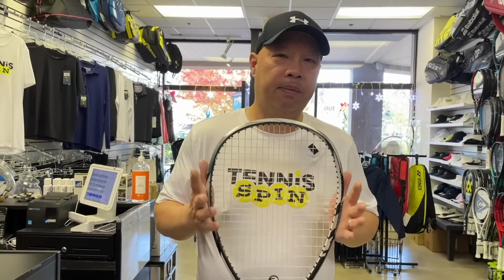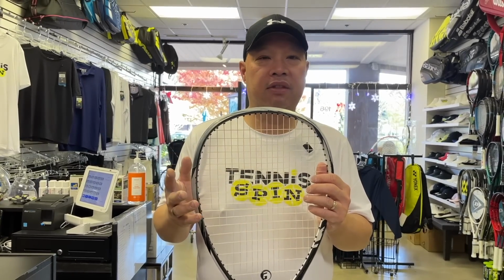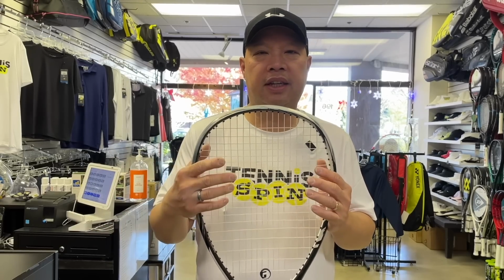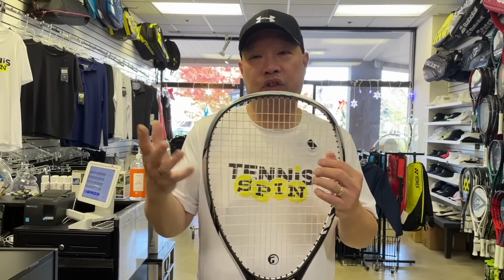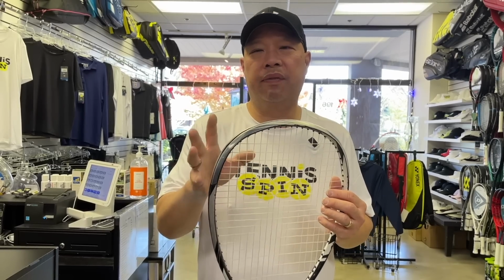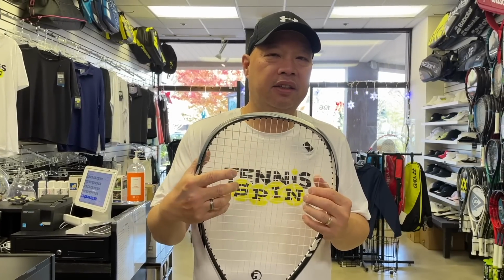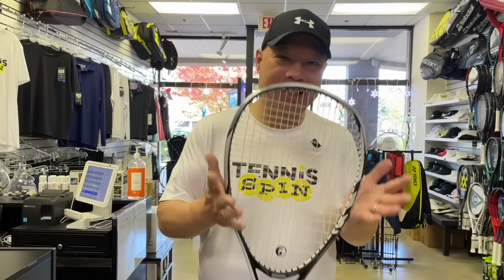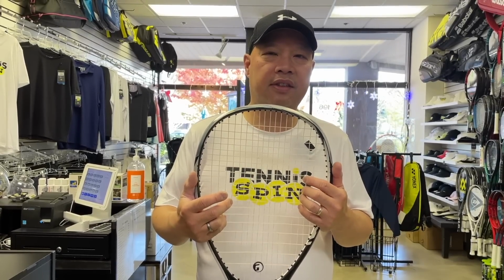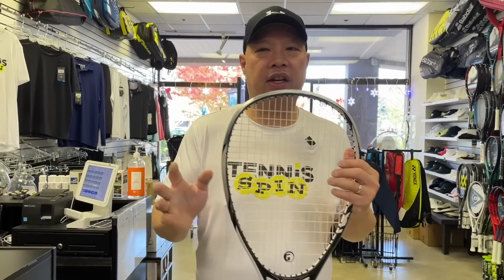People are leaving this type of racket for Arrows, Clashes, Pure Drives, more of a standard 100 that is definitely going to be less powerful, more maneuverable. And I did hear something about this causing some tennis elbow out there, just because it's unwieldy, because you do have to shorten up your swing to play with something like this. So I feel like the big racket market kind of ends at the 115 mark. Anything over that is kind of on the decline. Even the 150 market is kind of on the decline. So anything 96 and under, and anything over 115, is kind of losing ground. It's in that 98 to 108 range that is the sweet spot. Everything else is kind of on the down slope.